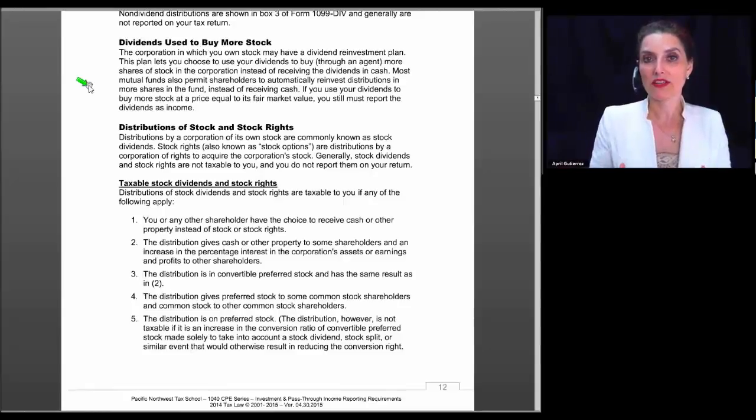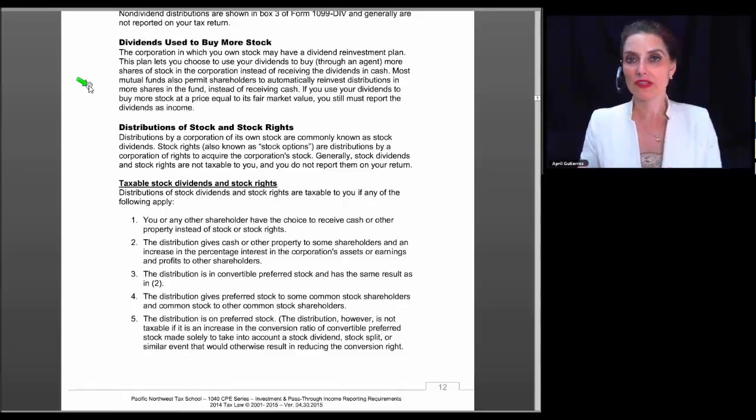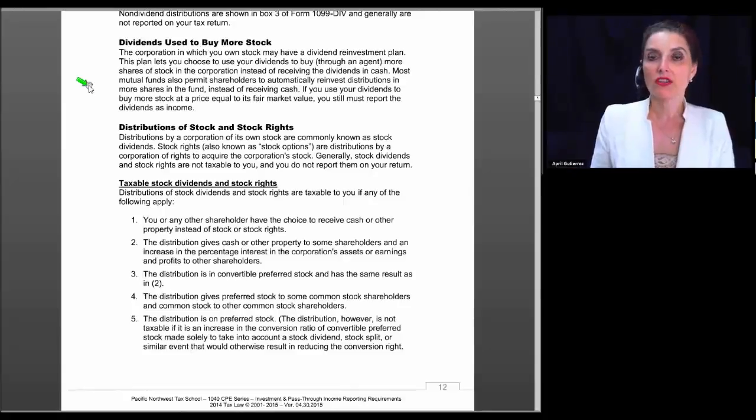So if you receive $10 of dividends and you use those $10 of dividends to turn around and buy more shares, your cost in those shares would be the $10 that was reinvested. Most of the time, brokerage accounts are going to be tracking that. There are going to be devices or systems in place to tell you what your reinvested dividends are. But I have in the past had to figure this out.